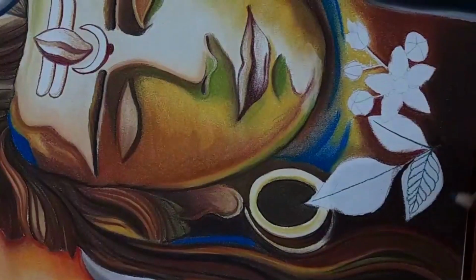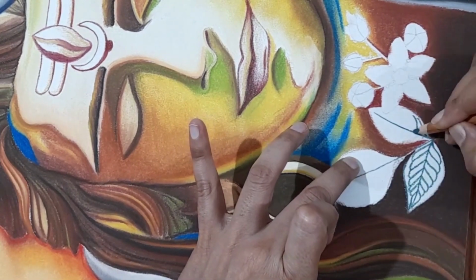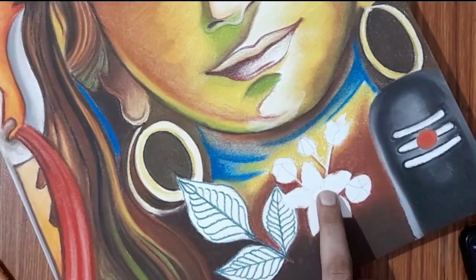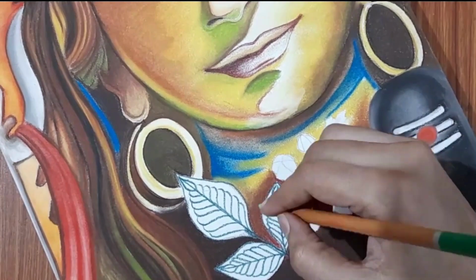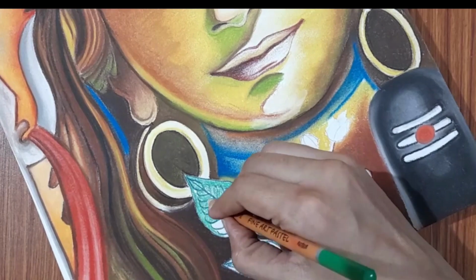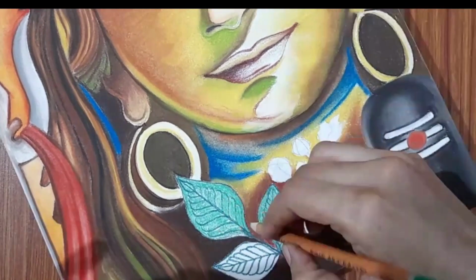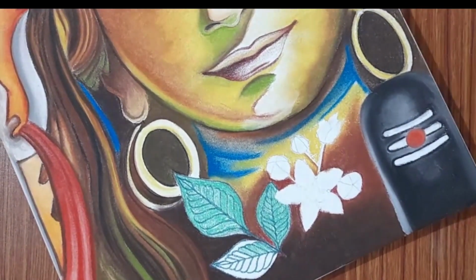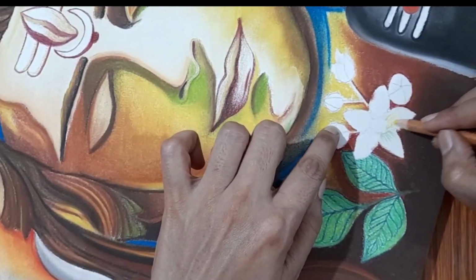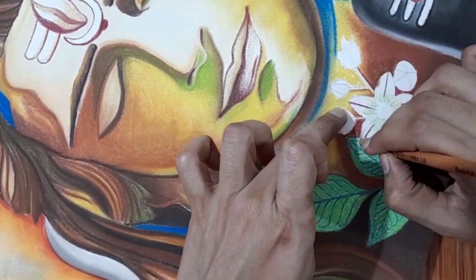Use light green and dark green color for bell patra. For flower, we will use light and dark purple color and light green color in middle.